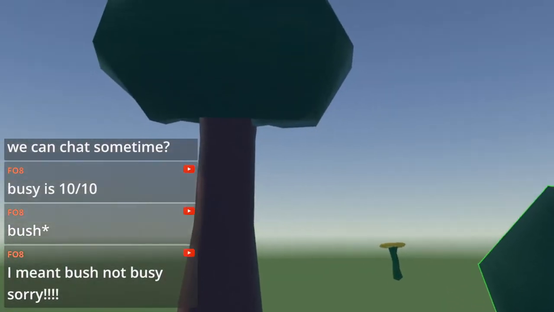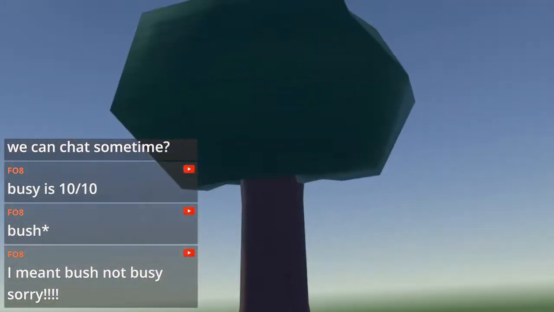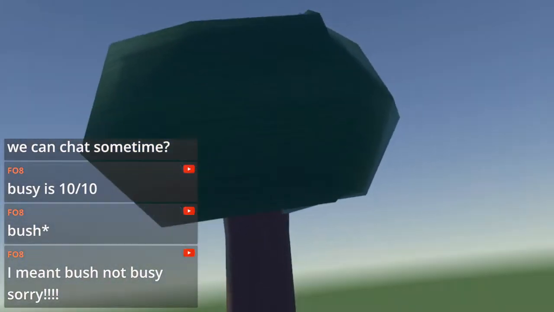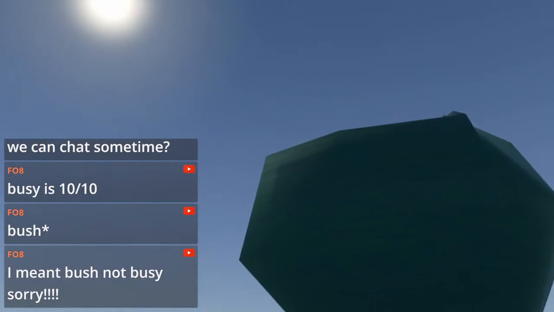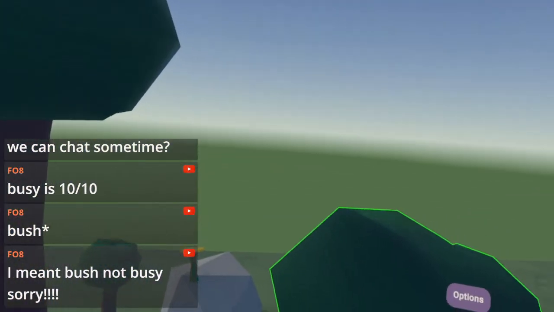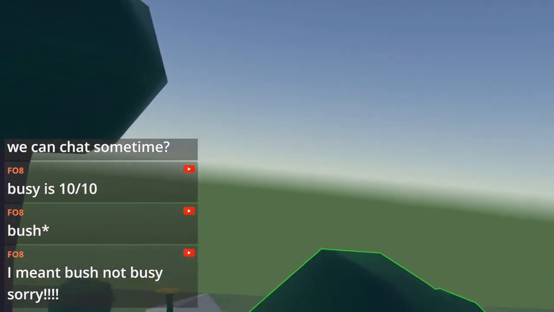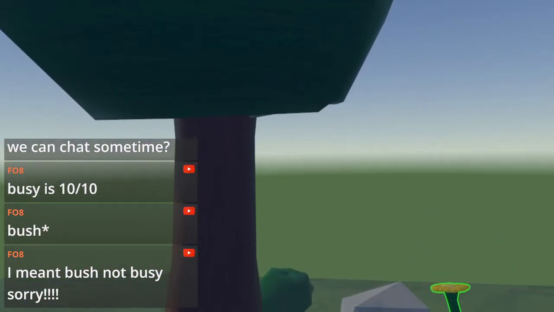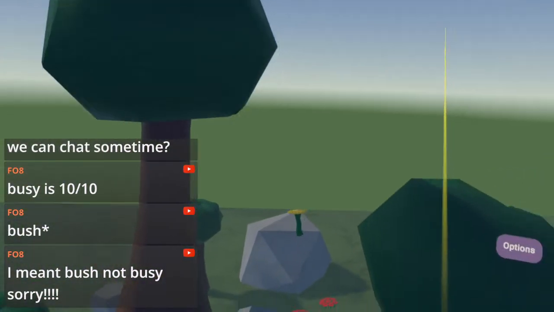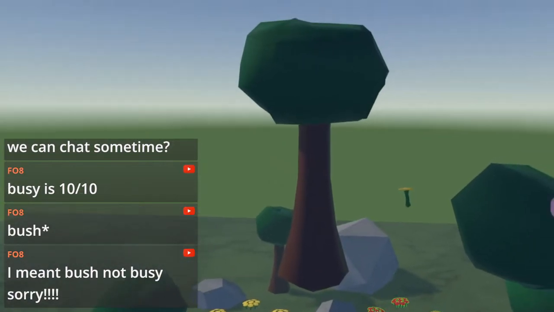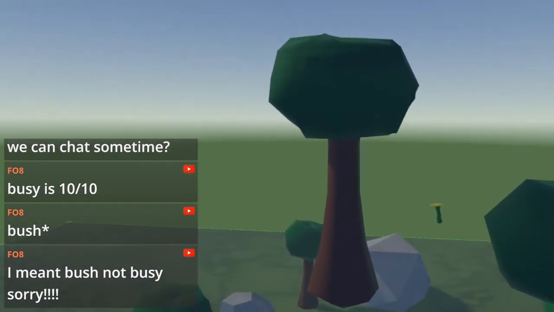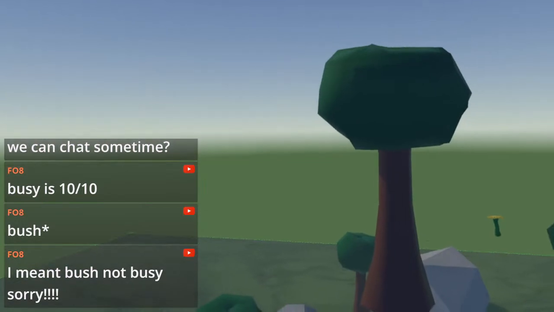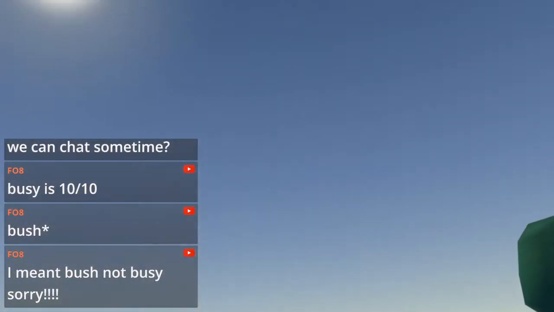To be honest, this actually is probably better. Oh, yeah, nice bush. Thank you. But yeah, you probably want to put your stuff up here. The reason is that sometimes when you spawn in an invention, I don't know what's wrong, but sometimes the grid does not snap to it properly.